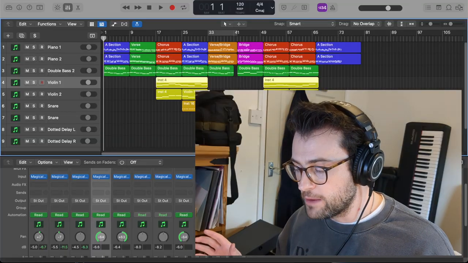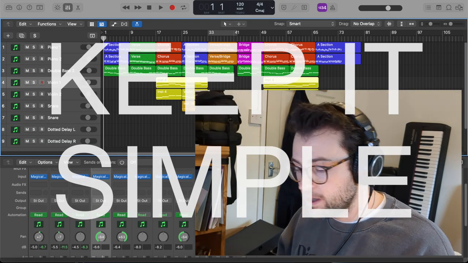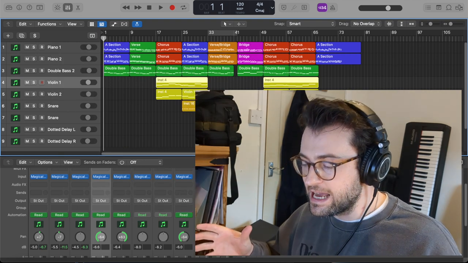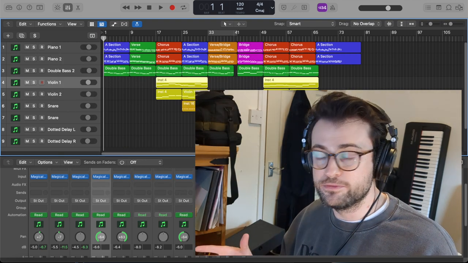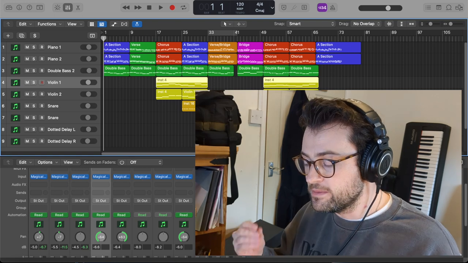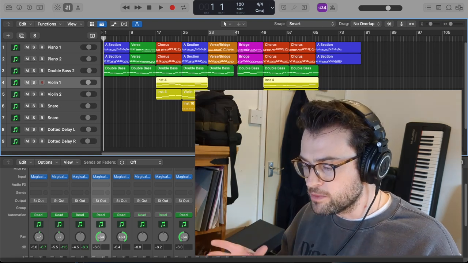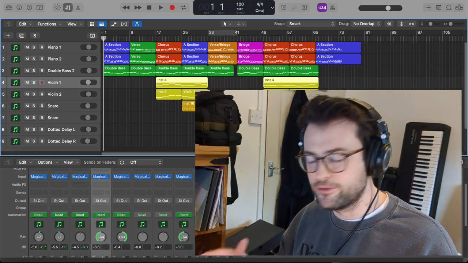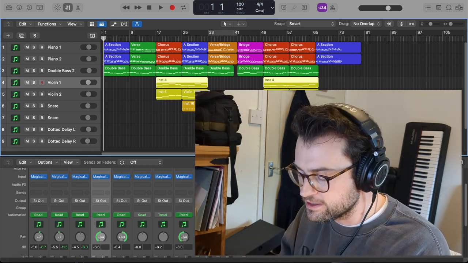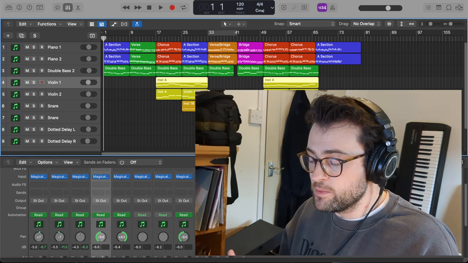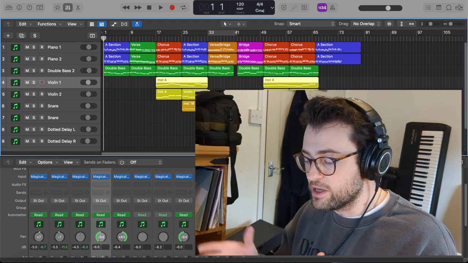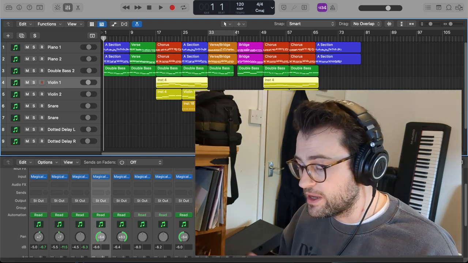So first of all, I would say keep things really simple. It's easy to get carried away with having loads and loads of tracks, but I think when it comes to these 8-bit sounds, you don't want it to sound too busy. And I think having too much going on can detract from that kind of character that the sound provides. So making a track that's quite simple will be more in keeping with that 8-bit tradition, and I think it'll just sound better as well.